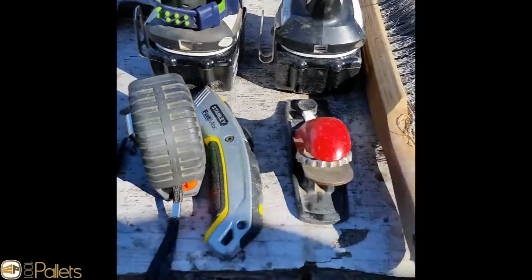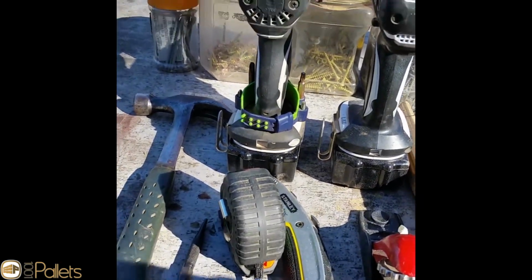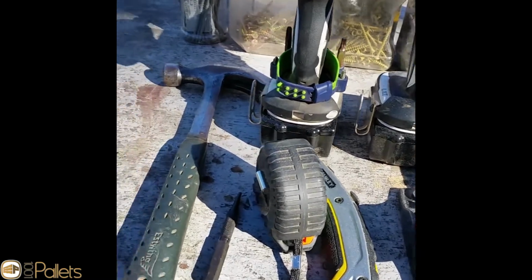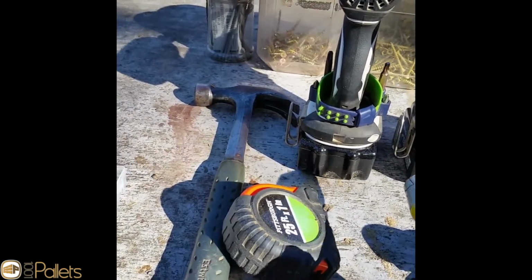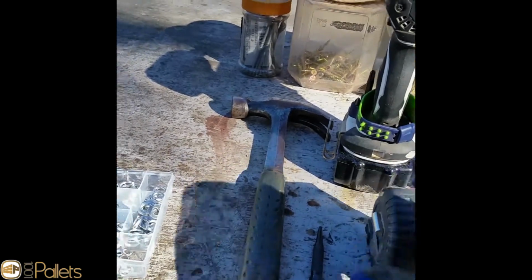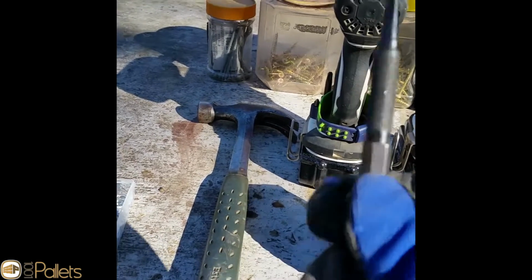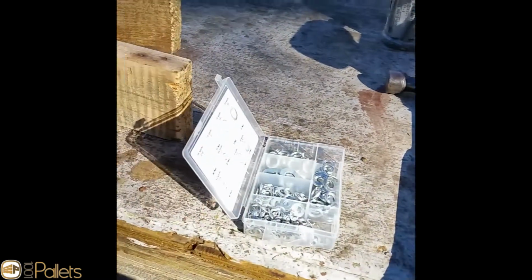I need a pallet, I need a small planer for the pallet wood because it's not perfect. You can skip that if you buy good products. Utility knife, just for cleaning up edges and whatnot. Of course, you need a measuring tape, that's awesome. Hammer, a punch. This is for me to remove excess nails because I don't want my animals hurt.